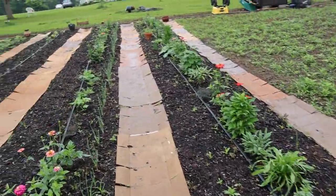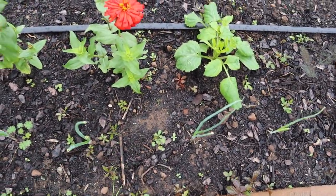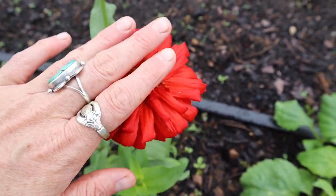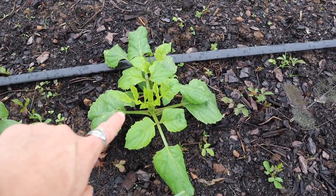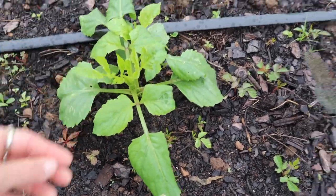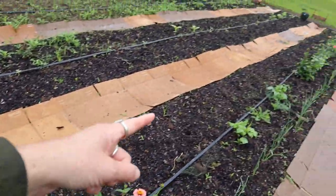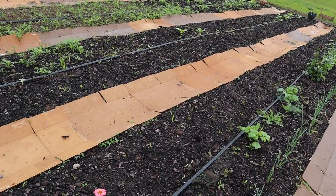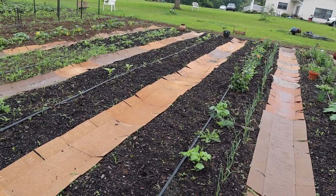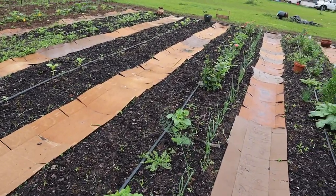I have some chives back here. And on this other side, I have some onions in the front. Look at this one — they get quite big. And then these are all my dahlias — I have dinner plate dahlias and a bunch of big flowering varieties, so I'm really excited to see what these end up looking like. And all my onions. Then I want to come through this back row and plant another row of flowers, but I'm not quite sure what. I may do a whole row of calendula, or more dahlias or zinnias. I haven't quite decided.